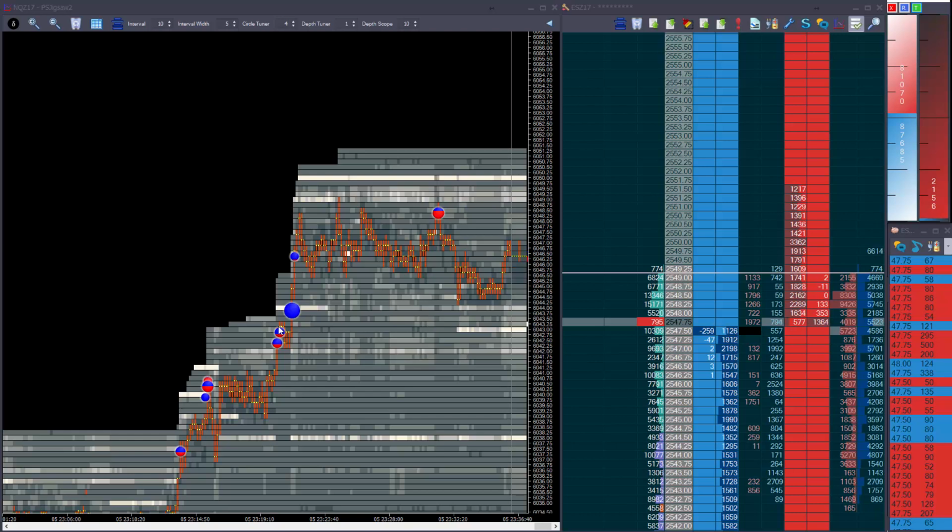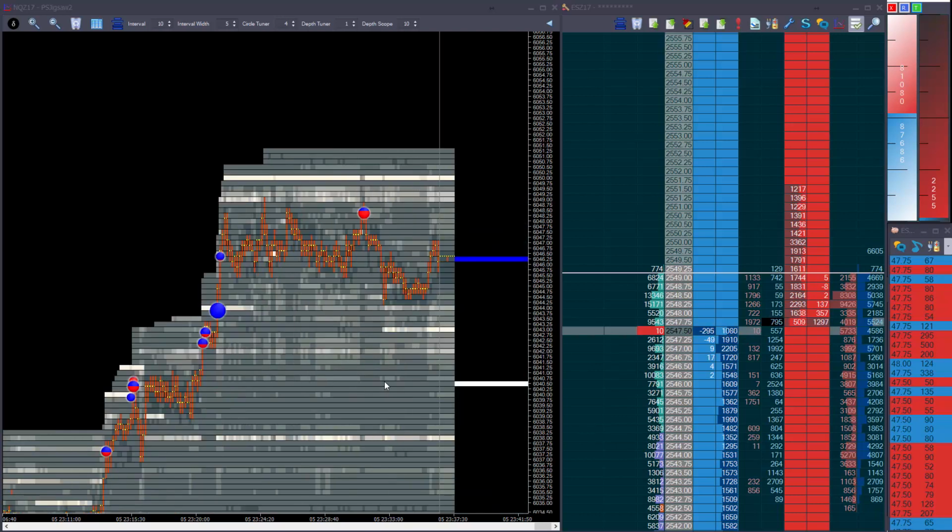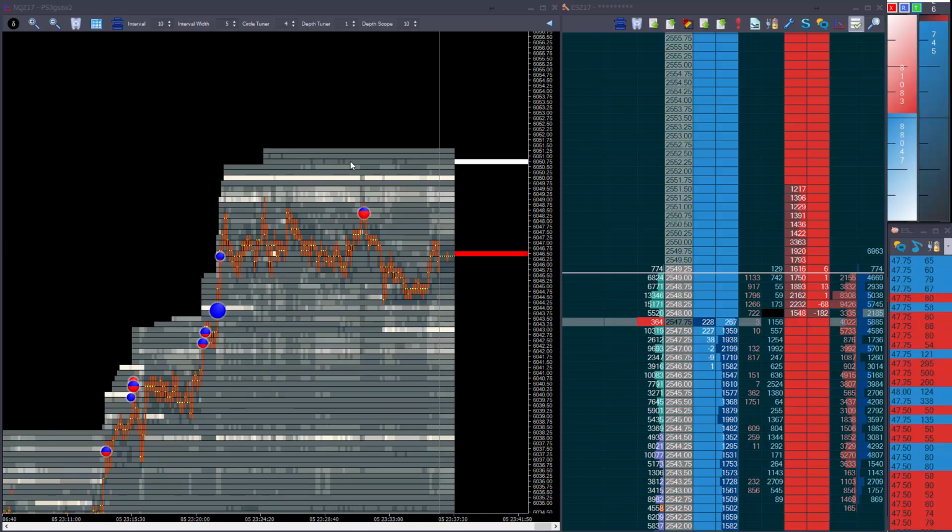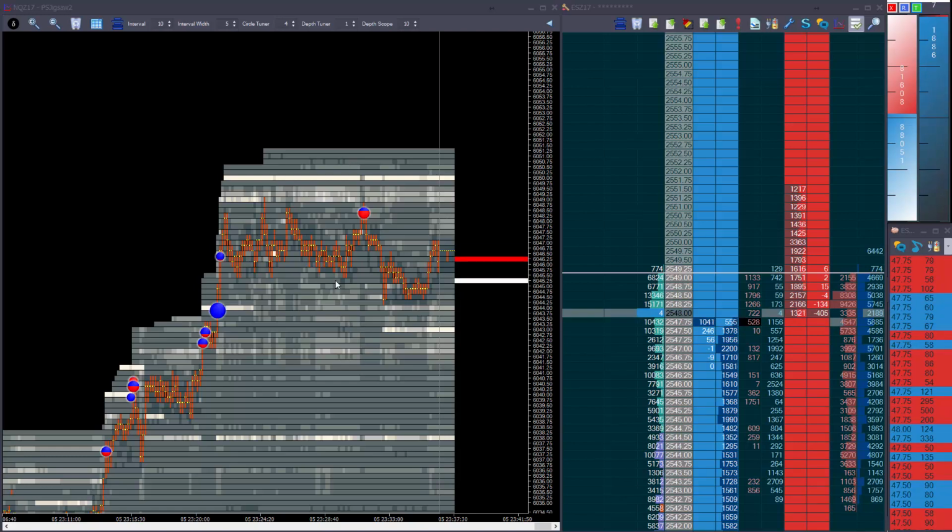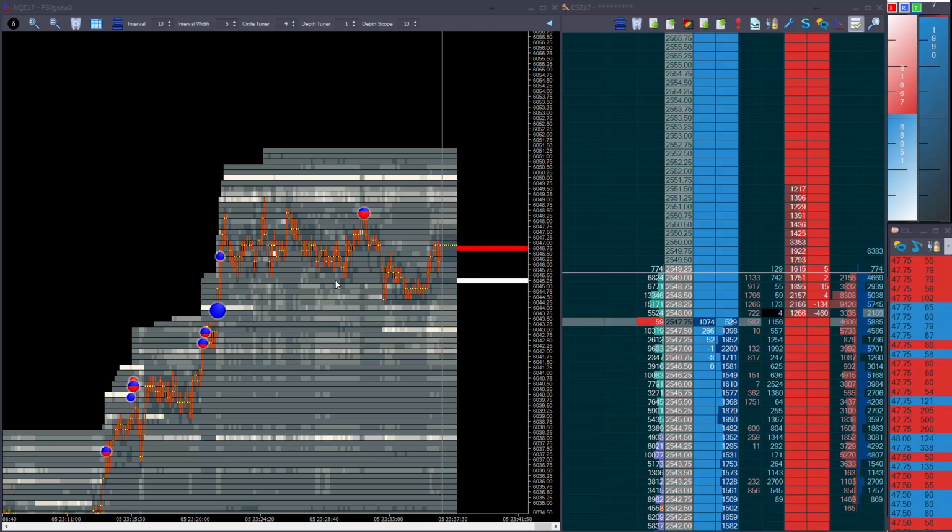So what we've done, we've bitten the bullet and said, well, people are going to know where the bids are because they'll be under where we trade, and people will know where the offers are because they'll be over where we trade. And as we move forward and add more things to the Vista chart, we'll be able to make them easily visible. Whereas if we had the red and the blue, things would just fade out at times. You really wouldn't be able to make out the lines. So we've changed the color scheme.